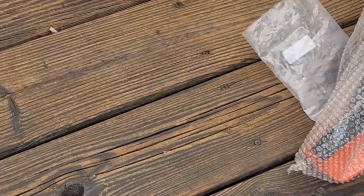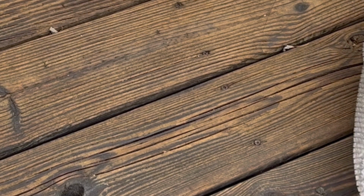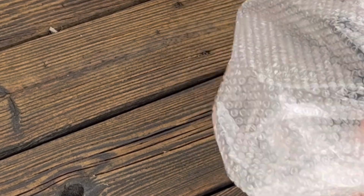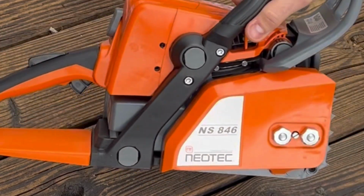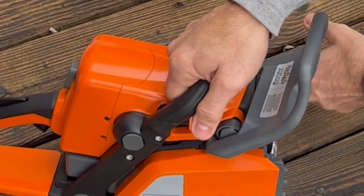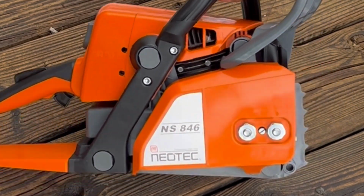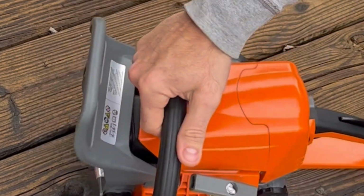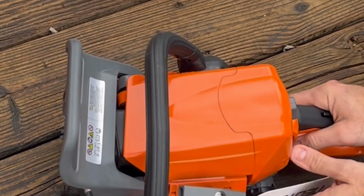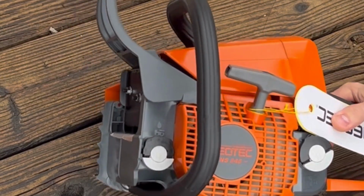Put this box aside and see what the saw is. So this is the NS-846. It is the MS-250 clone from Neotec. Okay, and most every part should exchange to the real thing on this. This has the flippy caps. We'll see how that goes.